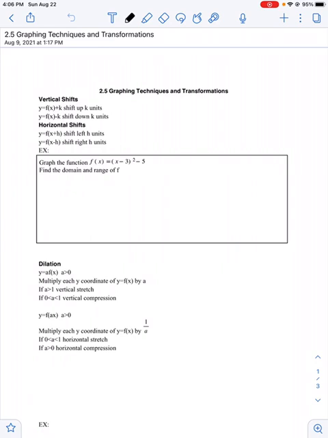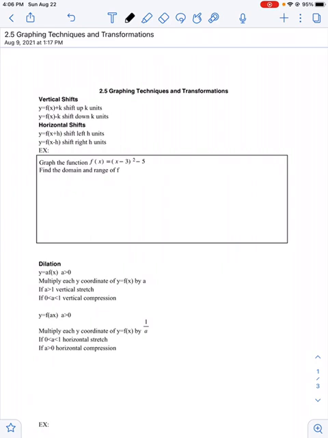And so vertical shift, that's when you have a change in the y, and it's whenever you have something outside of the parentheses. So plus k, you move up that many units, minus k, you move down that many units. Whenever you have something inside the parentheses, this affects your change in the x. So if it's plus h, you're actually going to go minus that many units. If it's minus h, you're actually going to go plus, to the right, that many units.